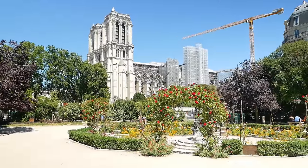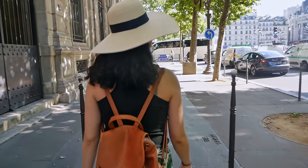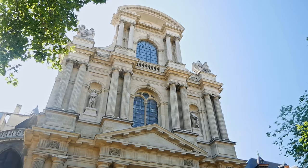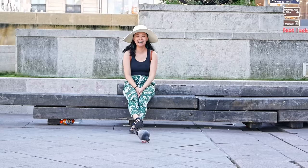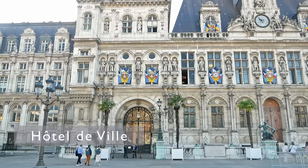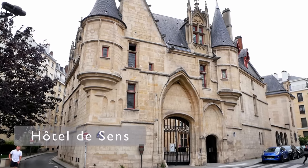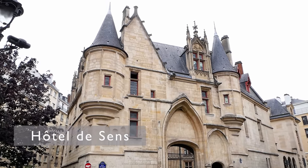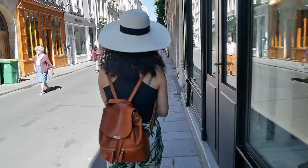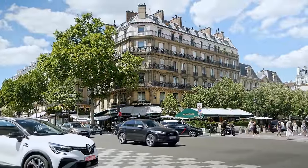After quickly stopping by Notre Dame we decided to have some free time and walk around the immediate area on both sides of the Seine and take in the beautiful cityscape of Paris. On the north side, also called the right bank, we stopped by the gorgeous Hotel de Ville City Hall as well as the Hotel de Sainz which is known for having a cannonball lodged into its exterior. We then hopped through Ile Saint Louis and then down south to the left bank to enter into the Latin Quarter.